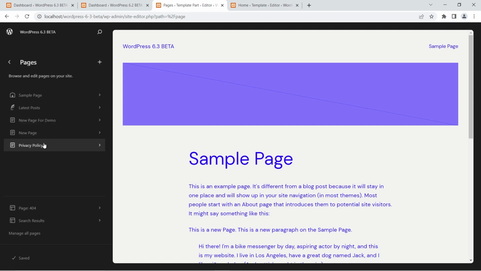You can see all of these have the same icon while these two have different icons. Now in WordPress 6.3, to further remove the confusion between pages, WordPress has introduced two new icons. One is the home icon, and that is used for the home page. So currently the sample page is the home page.